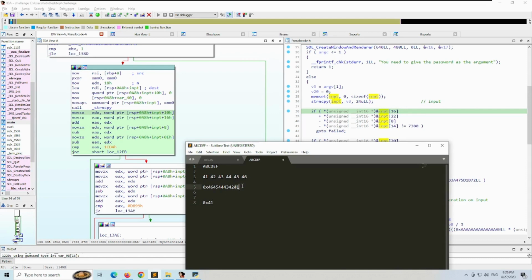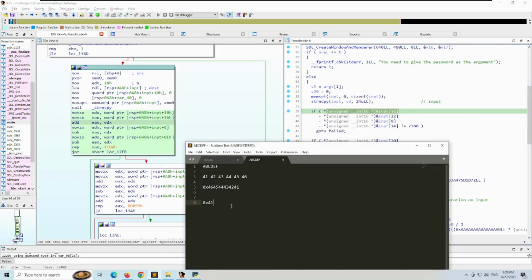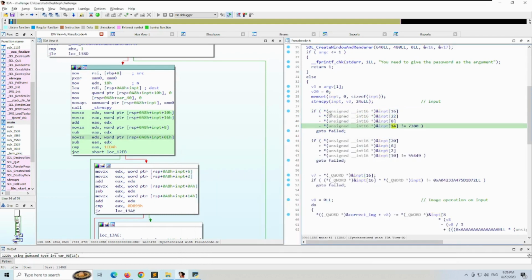What this whole line actually does is take 41 and 42 together, so it's taking 2 bytes. Each of these is 2 bytes, 2 bytes, 2 bytes. And then it performs an operation, then compares with 7380. I will show you what it looks like.